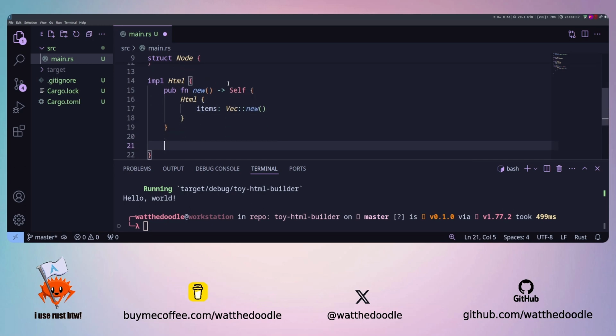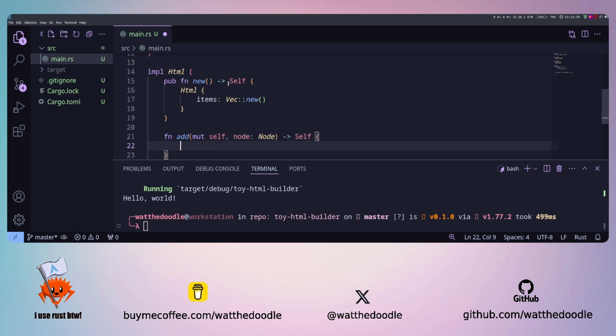So in addition to defining the way to initialize that HTML structure, we need a way to add nodes, if you like, to that list. That's pretty straightforward as well. So let's call it add. We pass the self and the node, which is of type node, and that will return itself.